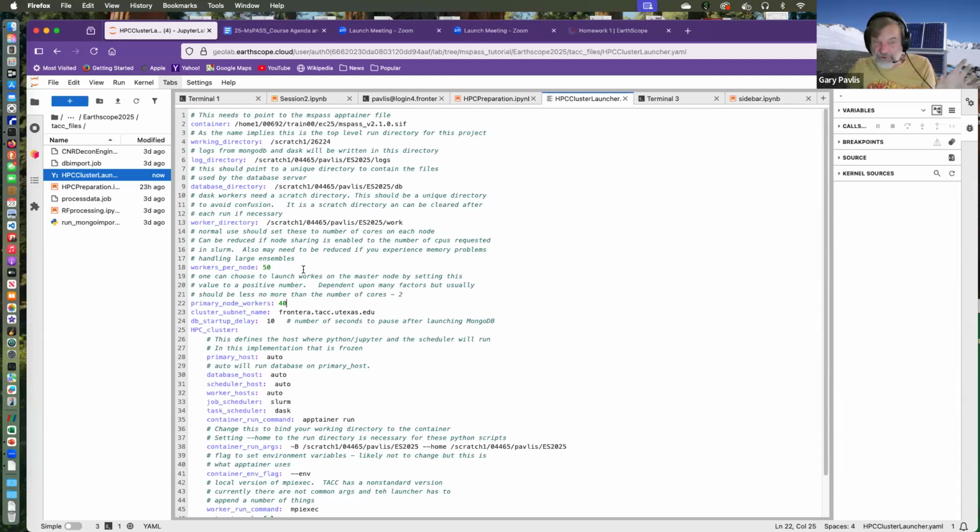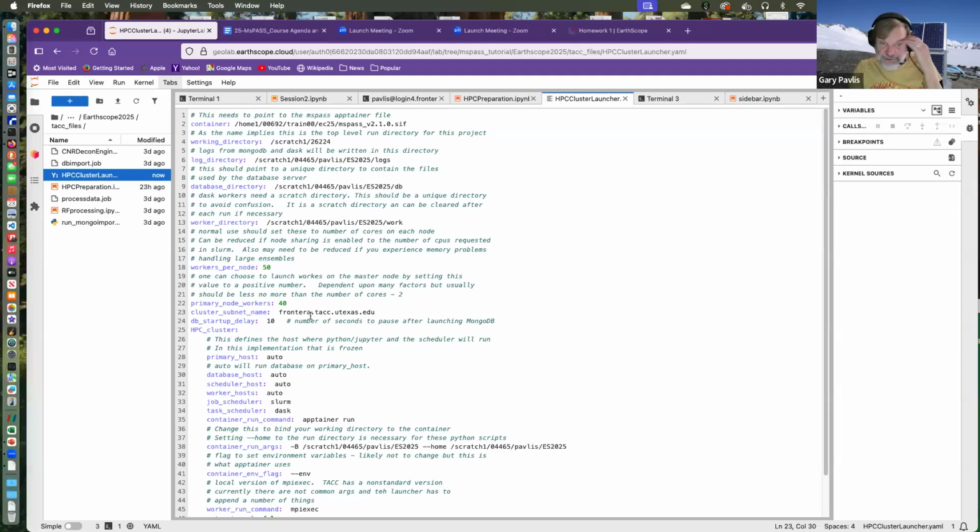If you had a remote node, there are 50 cores per blade or node on Frontera. But here, with this primary node, workers is only setting aside 40 of those. We're using 40 of them for this job on the node you're running on. There will not be a remote node. You don't need to change this.